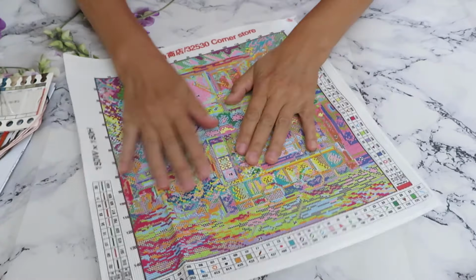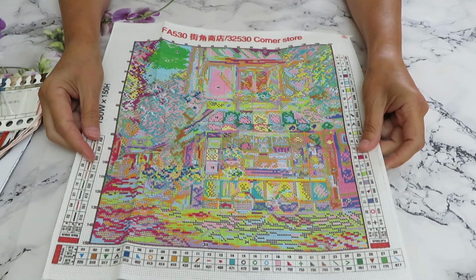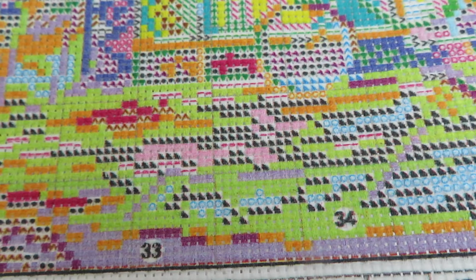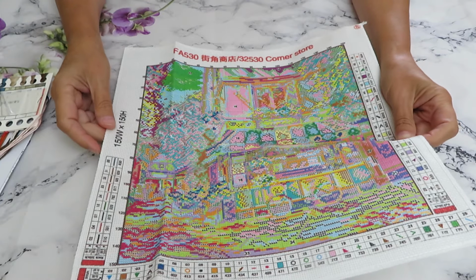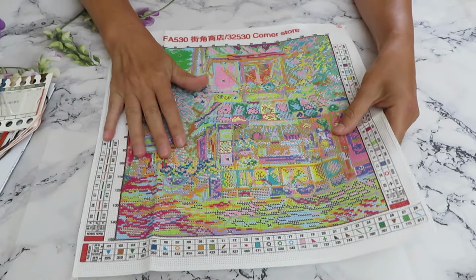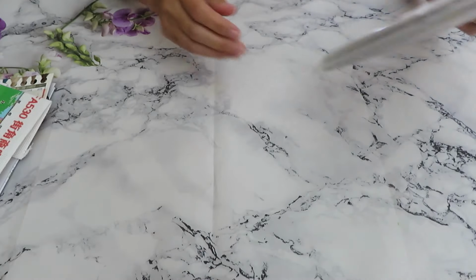Now let's see the canvas itself. That's a cute little square, and not so big, so that's beautiful. It would definitely be easy to find a frame for this design because it's not very big. It is full stitch, and the print is gorgeous as always. Very pretty print. Canvas already stitched all the way around. 150 by 150 in stitches. Medium stiffness. They don't do very stiff canvas, it's always medium, so it's easy to put into the frame.